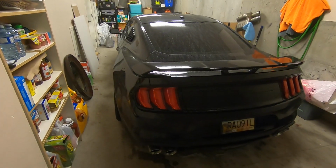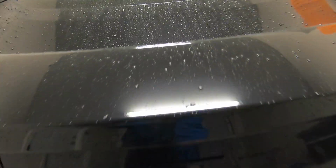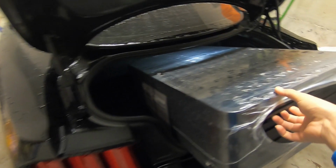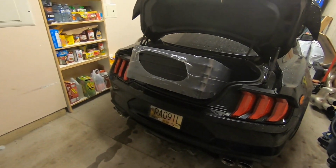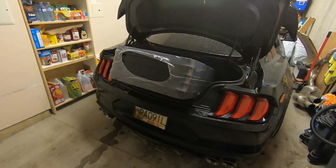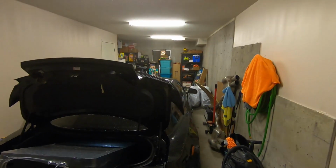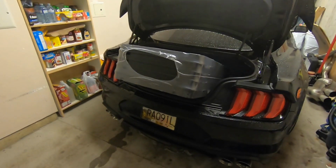Just to show for those of you that think you can't have a Mustang and drive it daily and have it for practical use, if you look in the trunk while we were in the store, I got a whole shelf, 5 layers, and she fits in there just barely, but you can see it fits. And then we got our wiper blades and a couple other little things for the house that I got in there. But for those of you who think you can't do daily activities in your Mustang, there you go. Trunk is massive in these things for the size of the car anyways, but we needed the shelf. You know, we got the tires swapped out a couple days ago, so I gotta rearrange some stuff in here to make them fit, and that should do the trick.